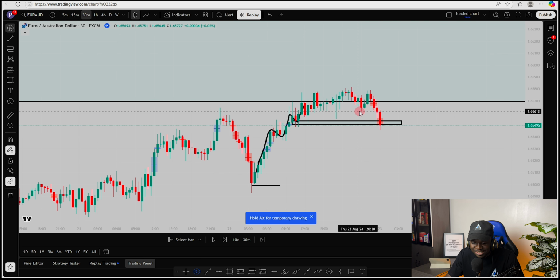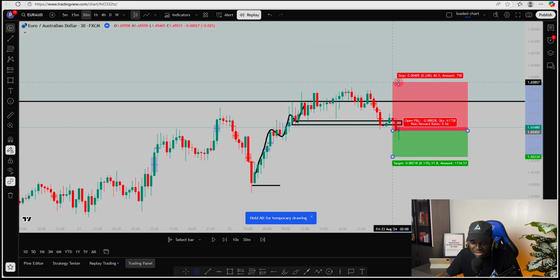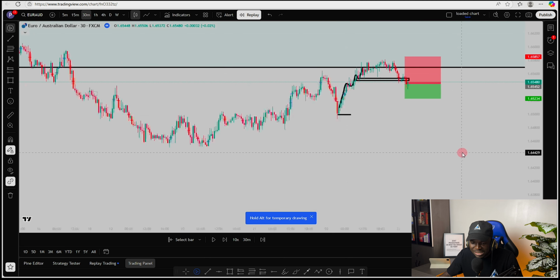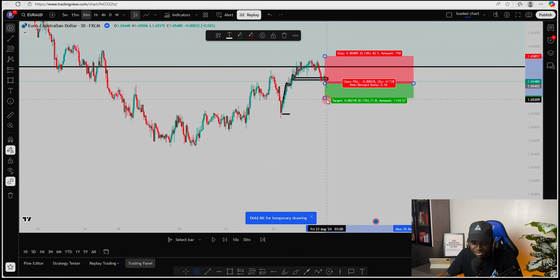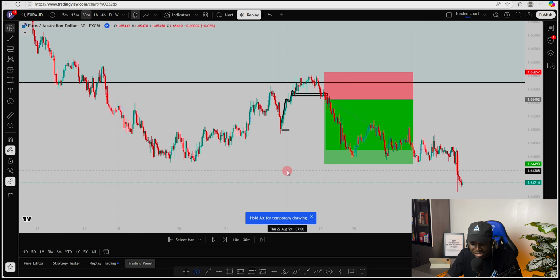You have to exercise a lot of patience in the market. Finally, the price action invalidates this key level zone to the downside. Let's execute by using our short position tool. We place our stop loss above here, then we target the swing level zone in the market. So let's continue. Price action is approaching our point of exit right now. Let's see what is going to happen at the end of the day. Finally, price smashed our take profit level.